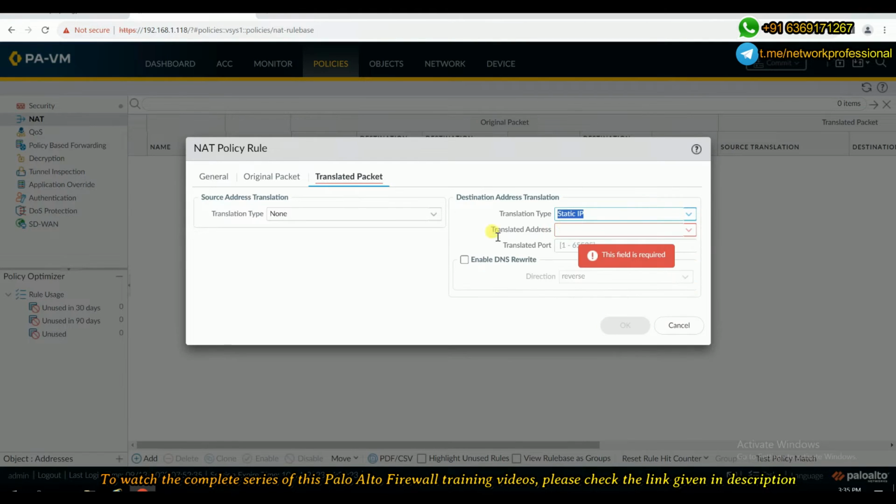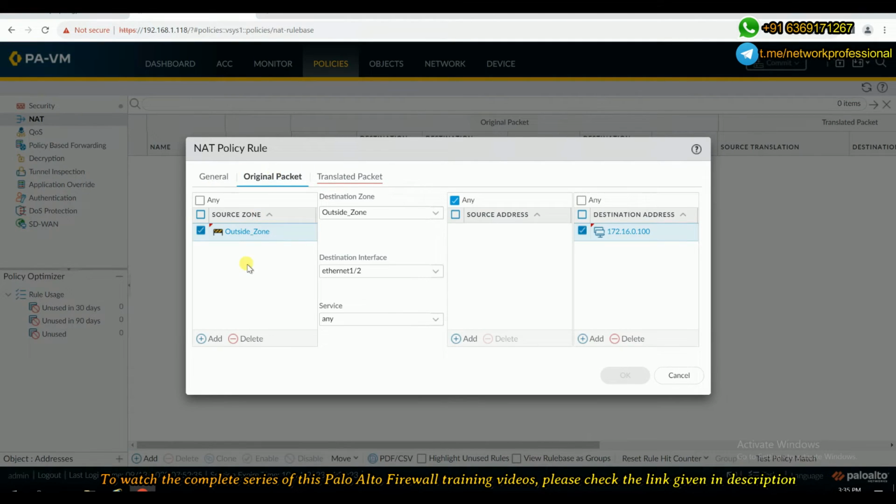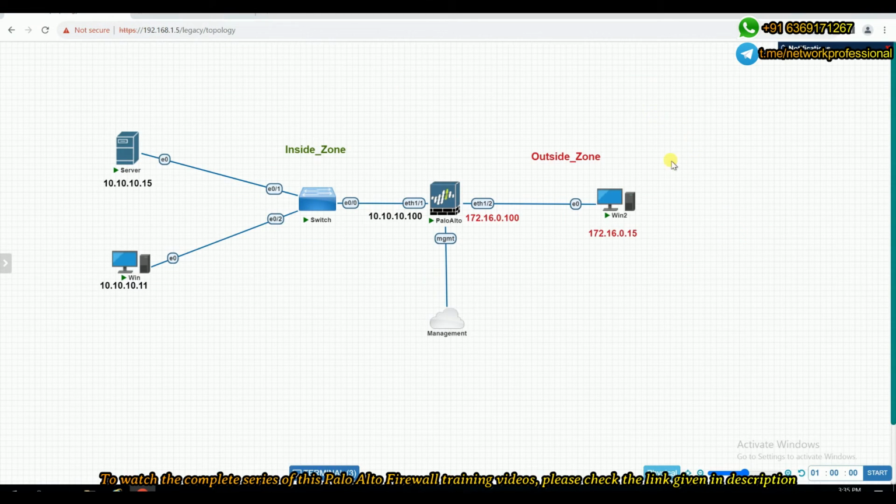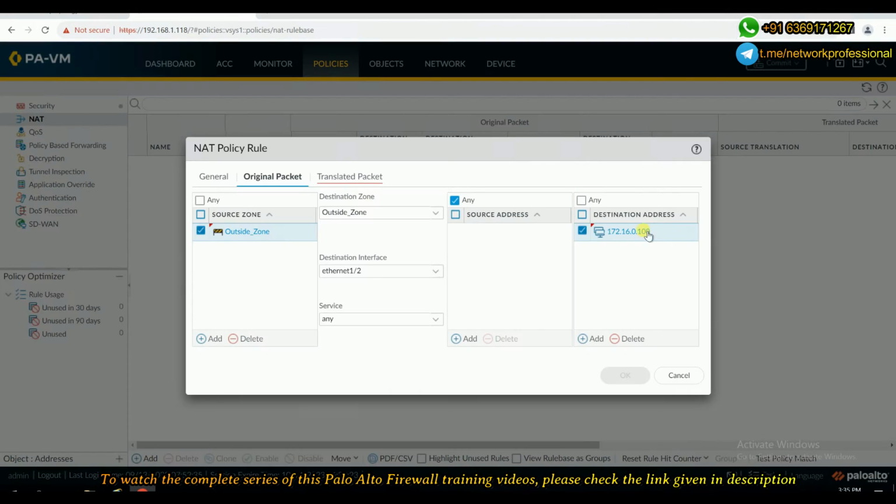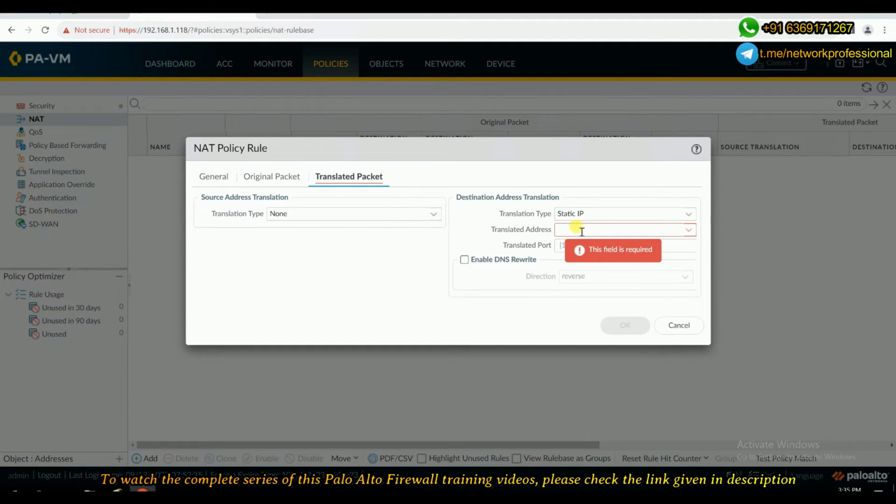So I'll select static IP. It is asking for the translated IP. Let the source be any, which means whichever user comes from the outside zone hitting this destination IP, we should put the address it should be translated to.